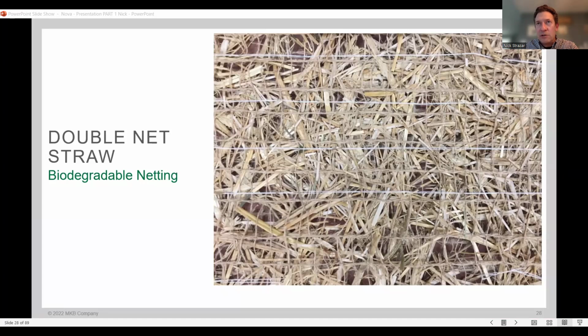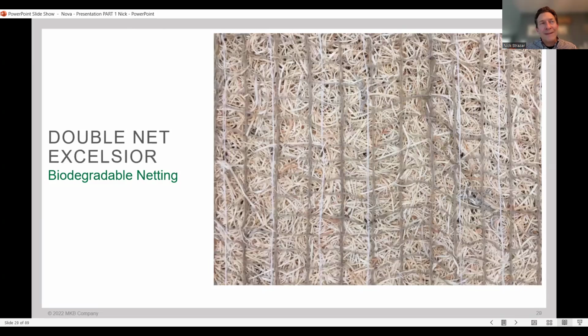Similar longevity with these materials. You're at about 12 months, sometimes even less. We do even have some rapid degrade blankets that are available. So cost wise, any of this biodegradable stuff, that is maybe one of the cons at the current moment. It is a little bit more expensive. I would say 30 to 50% ballpark. It's rough. I have already started to see that shift down. It's just like anything, as more of this stuff gets produced and moves to job sites, the prices are coming down fairly quick.